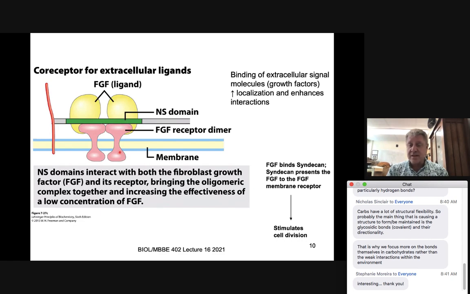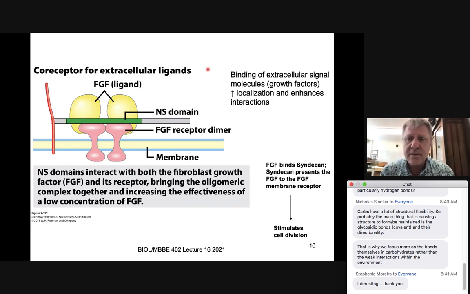So first off, we get the fibroblast growth factor receptor to form the dimer, come together, and then be there. And that's going to be stabilized by its interaction with a co-receptor coordinator, in this case, the NS domain of the syndecan. And in this case, once those two elements are together, the NS domain and the dimers of the FGF receptor, then that is active and ready to establish this interaction and attract the actual ligand, in this case, the fibroblast growth factor. With that occurrence, then we get a signal transduction through the membrane and an effect.